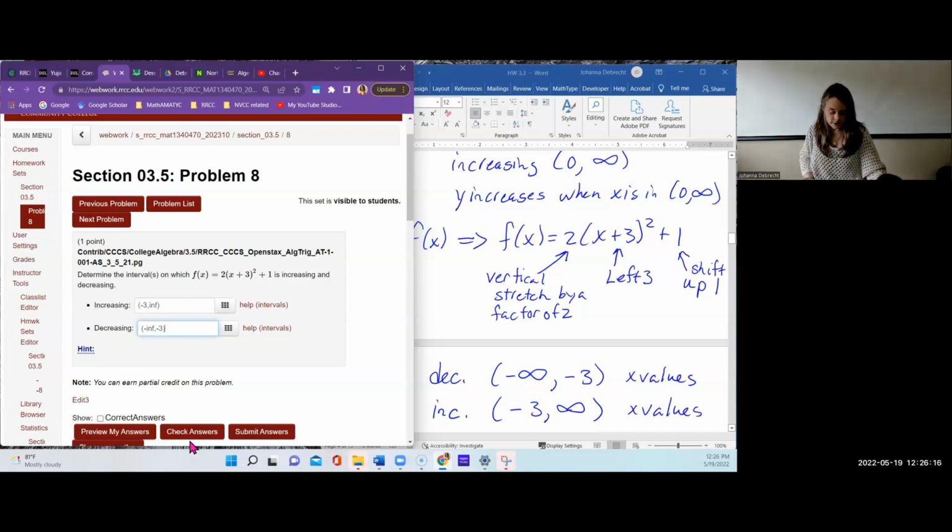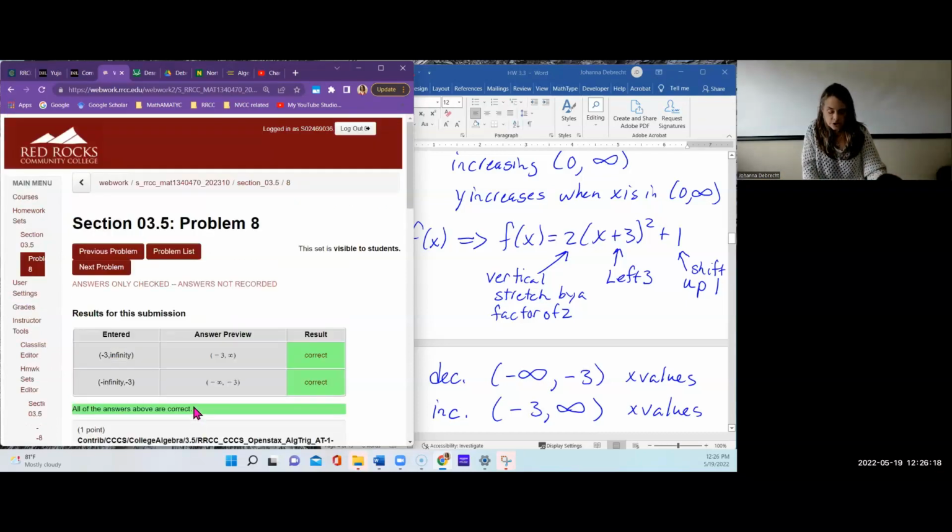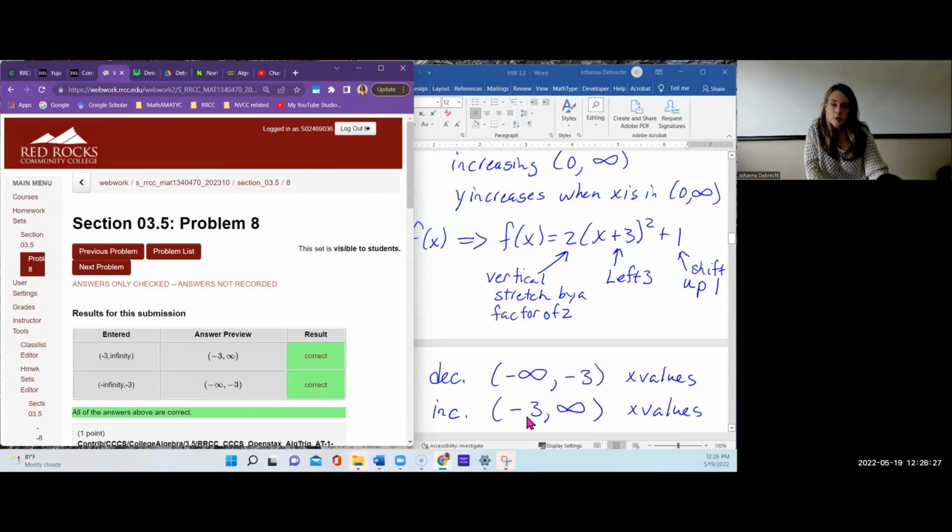Let's check our answers and see how we did. We always want to check the part where it gives the answer preview to make sure that this picture matches what I have on my handwritten work. On an exam, I will be checking the handwritten work on each problem. You need to be sure that you're following the directions for the write-ups, which include numbering the problem and drawing horizontal lines between them. Do not double column, as that absolutely drives me bonkers. A little wasted space is a good thing for thinking and neuroscience.